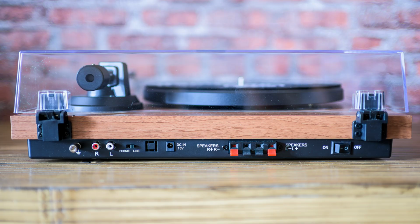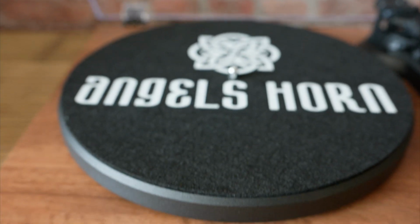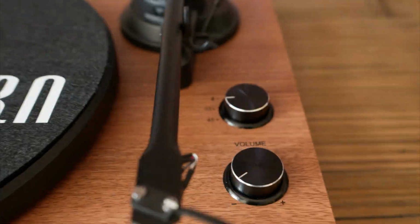The back of the turntable is pretty much standard. You've got speaker terminals for included loudspeakers, or if you don't want to use them, there are RCA connectors for an amp or a preamp, depending on how this switch is set. It's got everything any other turntable's got nowadays. A see-through dust cover, a platter with a mat, an arm with a moving magnet cartridge, and speed change knob which includes 33 and 45 RPM and Bluetooth.